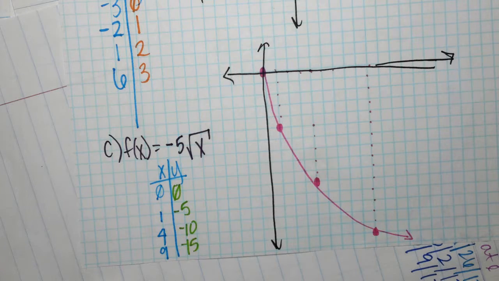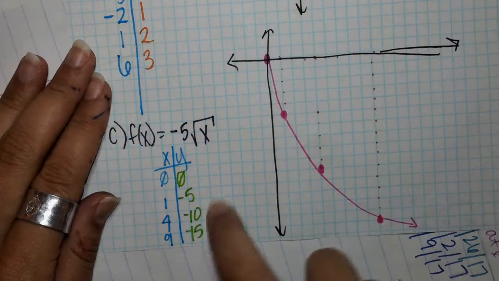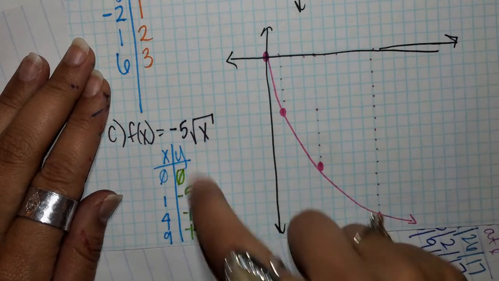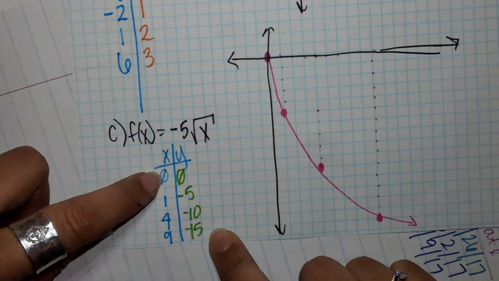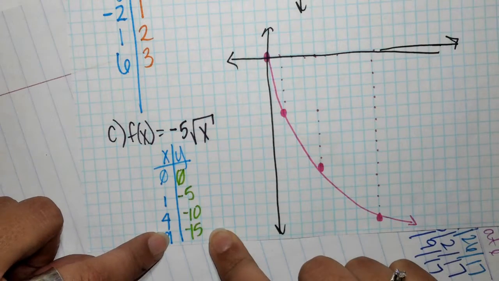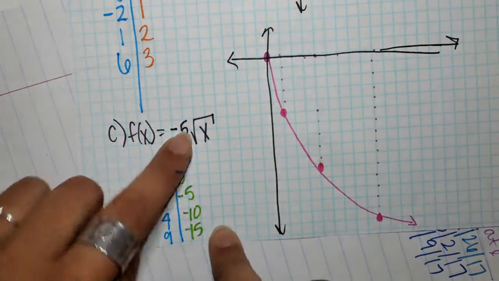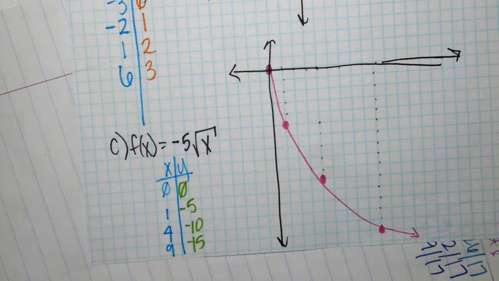Alright, now, you can still do this in vertex form, where we were going right 1 and then up the counting numbers: right 4, up 2, right 9, up 3. You can still do that because you just multiply this number by the counting number. So we still went right 0, 1, 4, 9, but then you multiply that negative 5 times 2 and 3. So you can still do it in vertex form.